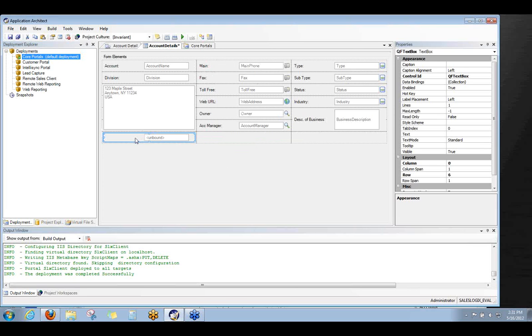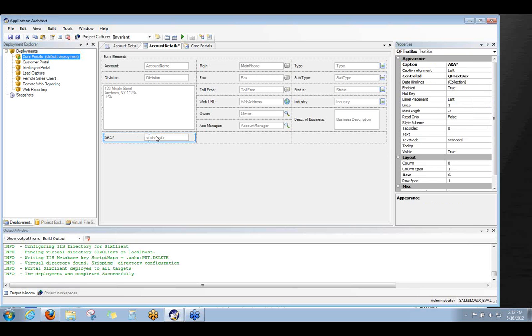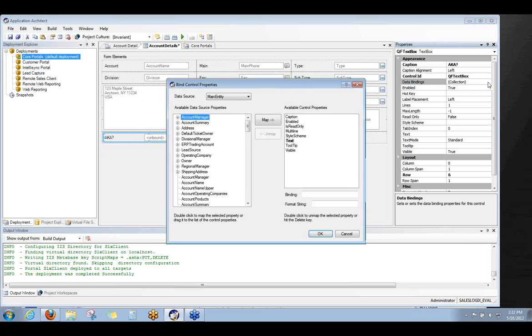That's all I'm doing. Now, the first thing I might want to do is, well, what am I going to call this field? I'm going to call it the AKA field, because a lot of our customers have AKAs. I don't know if they're foreign or what they are. But so we have an AKA field, that's the caption, and when I add that in, you can see there's my label. So it's put the label AKA on that field for me, and the next thing I'm going to do is bind a field in the database to that field.